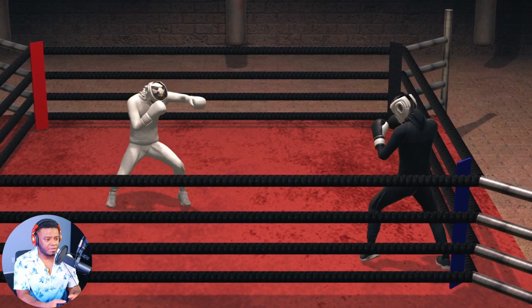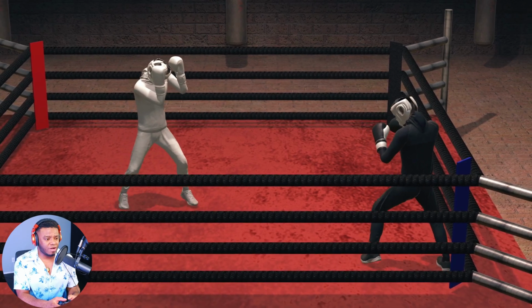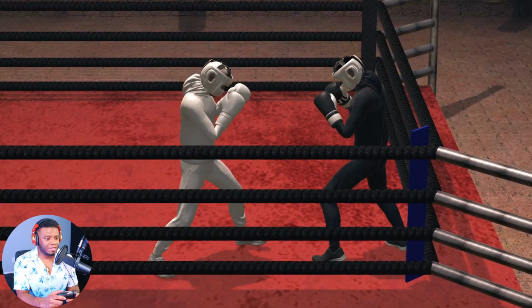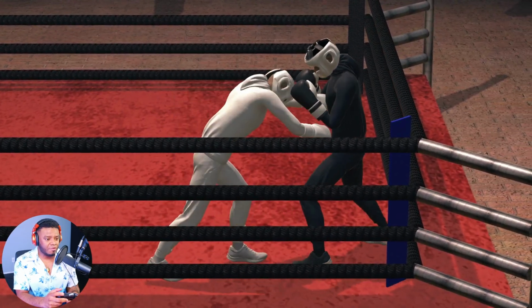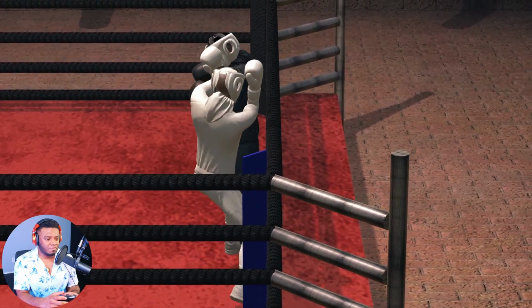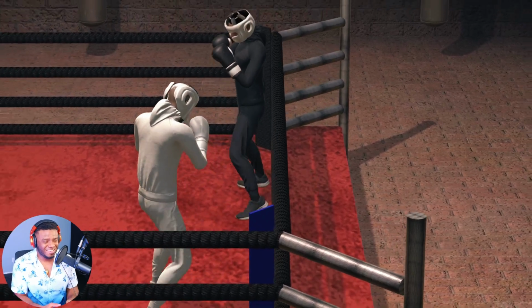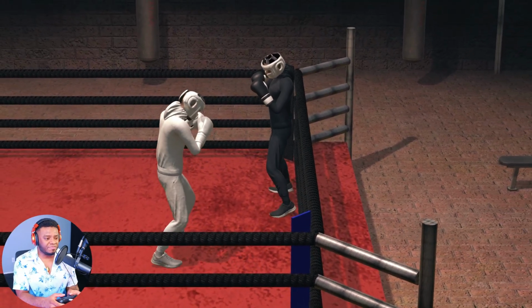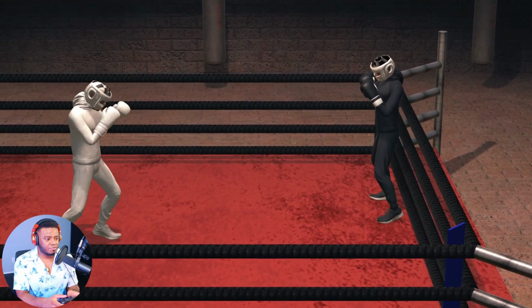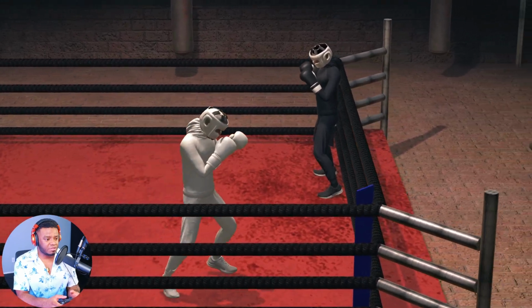I'll say that. And then I believe if you hold block, you can shove the opponent. If you hold the right trigger and then press the right bumper, you can shove him. Look at that. Back up. Hold on, face him. Back up, boy. I wish the movement was faster. I mean, this is as fast as you can go unless you perform a dash. See the dash right there? It kind of just floats him away. And you can perform these dashes in every single direction.